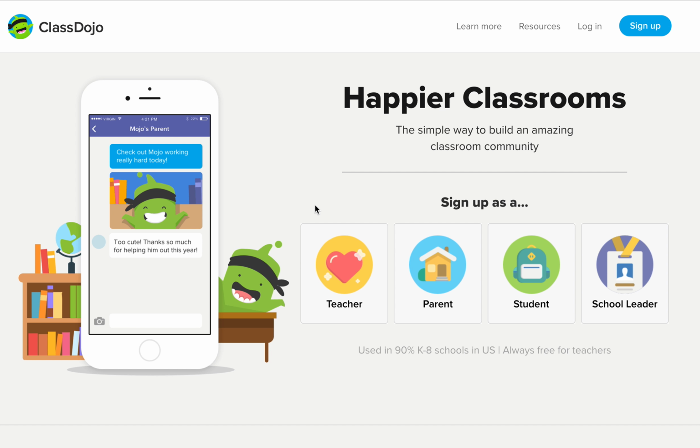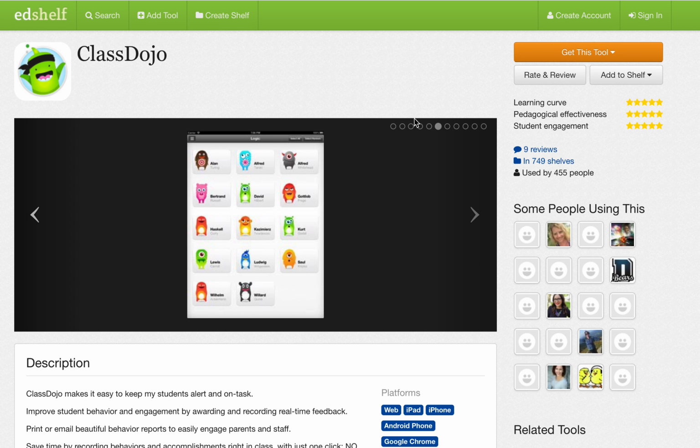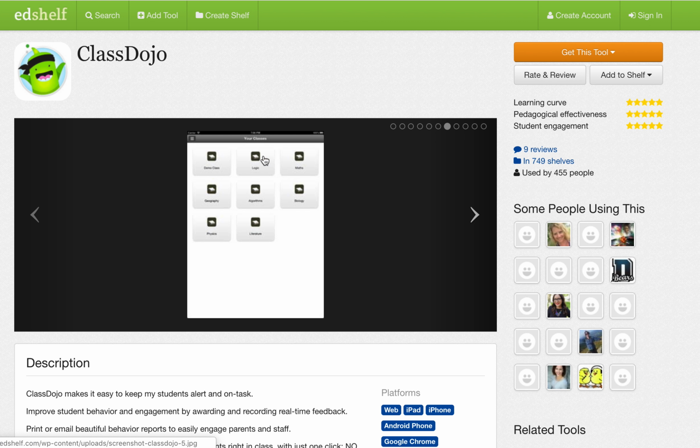I would not say go higher than middle school with it. This is one called Class Dojo, and the students get to create their own little avatars. I remember when my daughter was using this, she would come home and want to see what her avatar looked like and change it and work through it. You can also assign it to different classes.